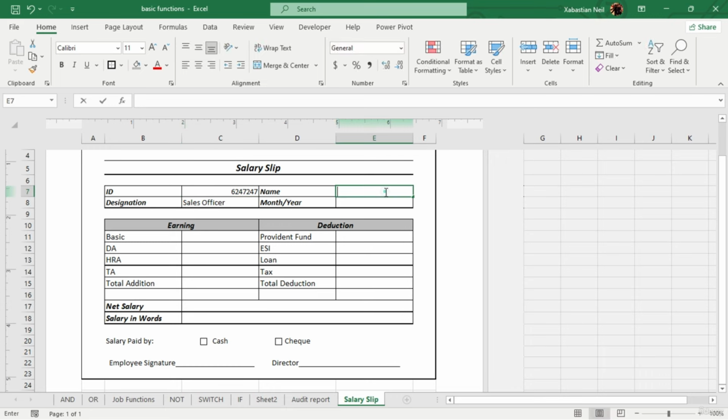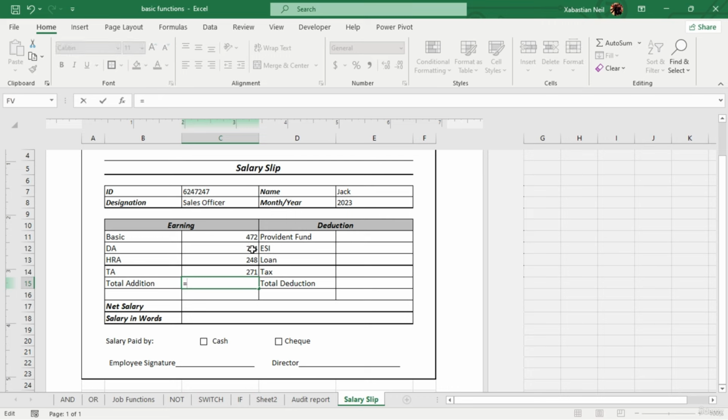Now the name, let's just type in a random name, Jack. The month should be, and the year 2023. You can also use those as references, but that depends on how you're gonna use it. We keep them like this, which looks a lot better than keeping them center aligned. Then you're gonna type in the values, but you can also use reference based values which you can enter. That's totally up to you.